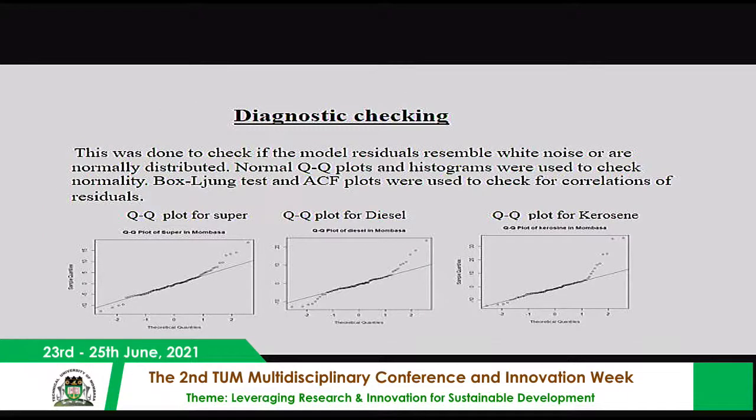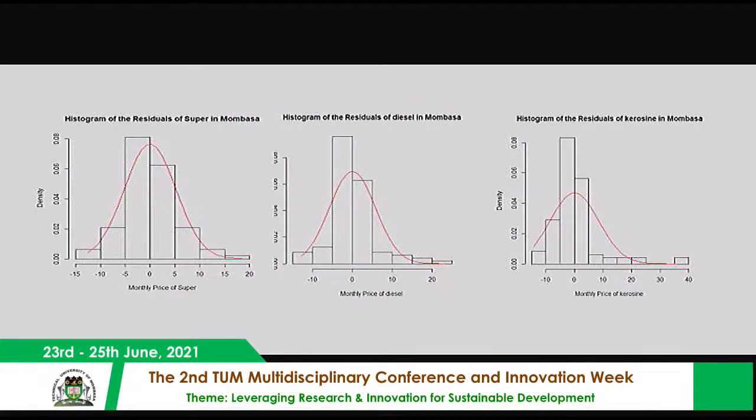Now from there, the next step is what is called diagnostic checking, whereby we check if the residuals follow a normal distribution. This I did through the use of the normal QQ plot and the histogram. So from the 3 QQ plots there, I found that most of the data points were lying on the normal line, except for a few of them which either deviate above or below the normal line for the 3 products. And then also in the histograms, the normal curves fitted very well on those 3 histograms, and that also showed that it is a normal distribution.